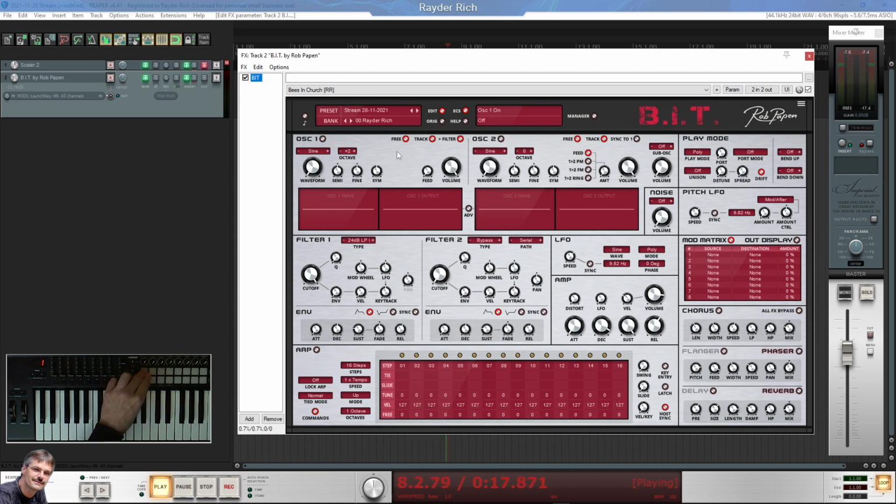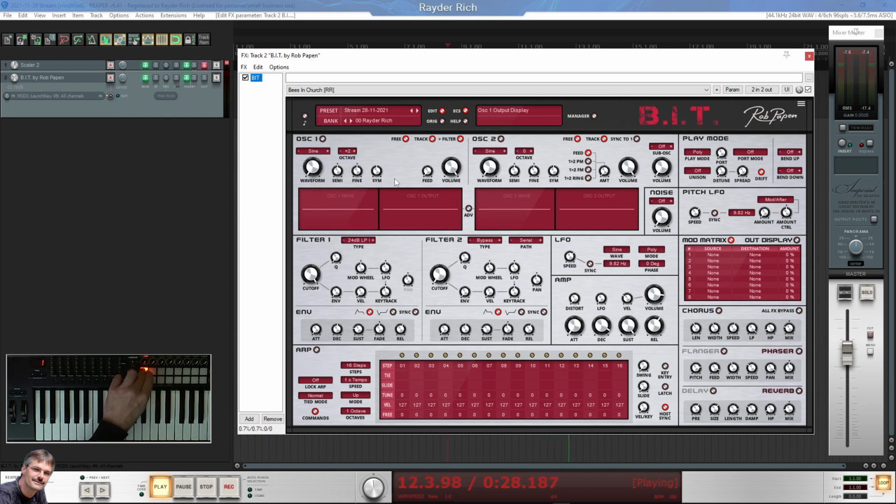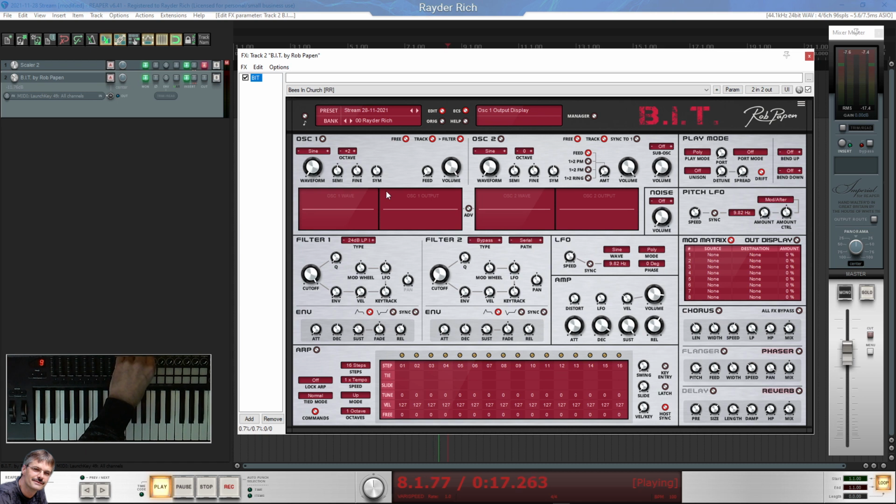That doesn't work. Why not? Is it still waiting? I could find out the MIDI CC code for this particular button. It doesn't see that. Will it see when I do this? Latch to MIDI, from 0 to 127. Now, turning on and off that oscillator, the sound generator, does not work so far.